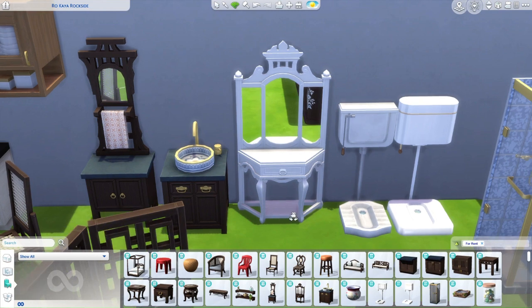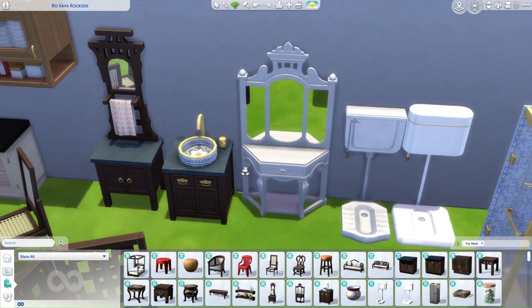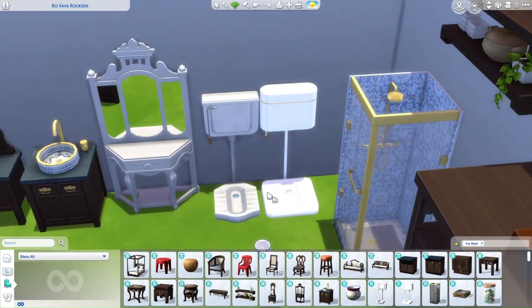And this has a little shelf down here, so you could put like a little plant or things, and then you can stack things up on here. I'm definitely going to be using that.